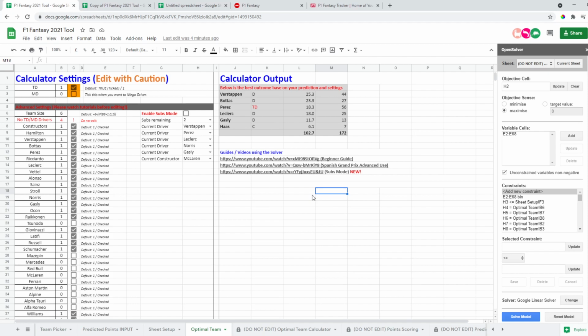And ultimately, probably for 2021, 2022, bloody hell, I lost the year, I will try to add an AI predictor.